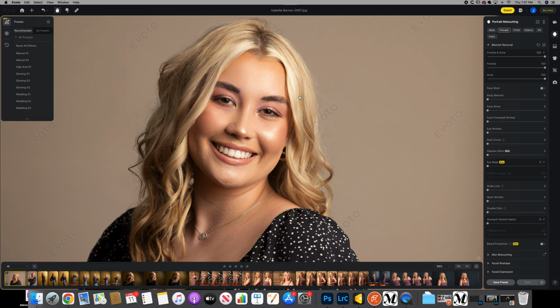If you want to take away stray hairs within figure outline, so if it's like stray hairs on her forehead or shoulders or something like that, then you can do that. And then beyond figure outlines is like outside of her head shape, hair shape. Anyway, and it's got stuff for like full body reshape. I don't touch that stuff because again, I like it to look natural.